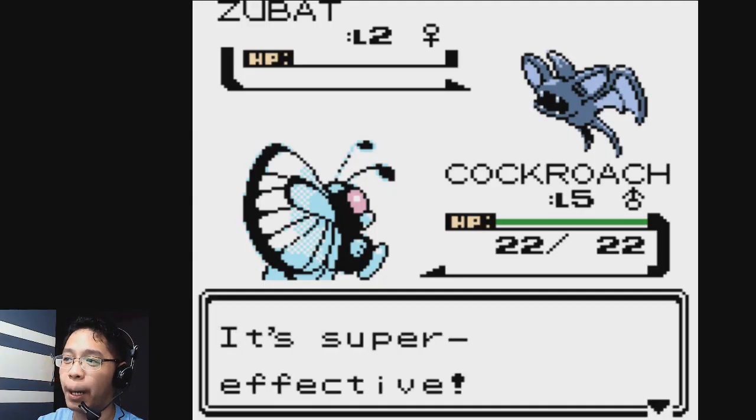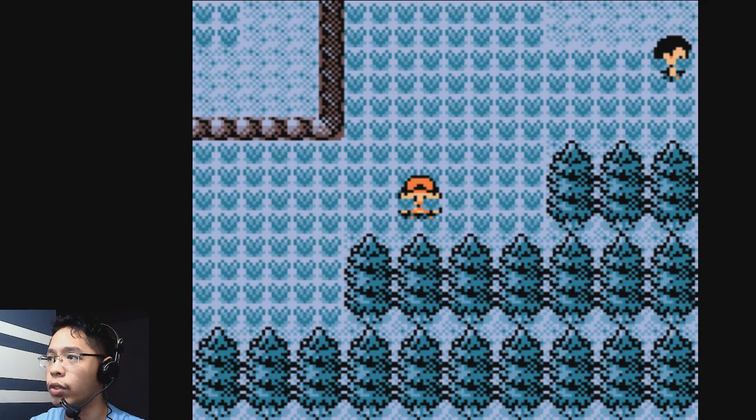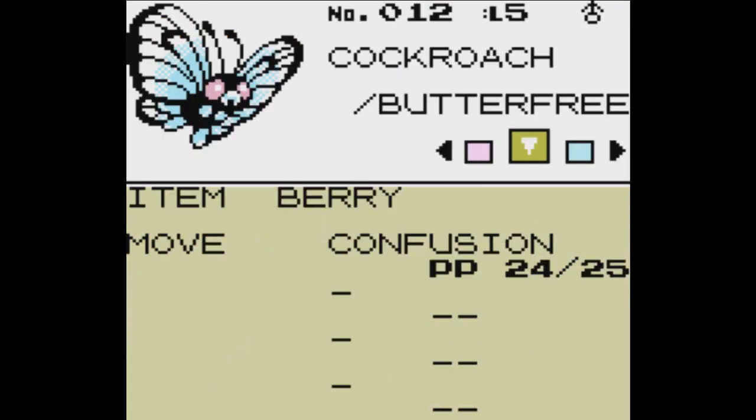Yeah, there we go. Okay, I think the game loves me because the game gave me a Zubat and I have a flying cockroach. You know what, before we go even further, I want to see the stats on my cockroach. Okay. 14. Sounds like my wife.